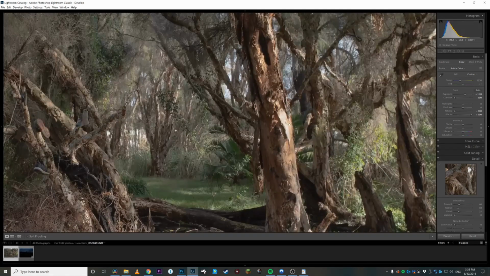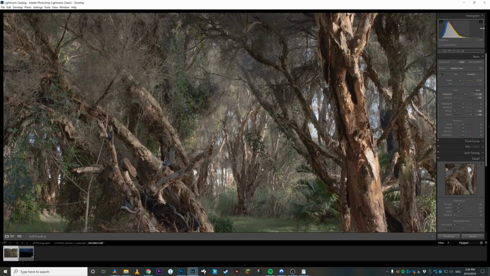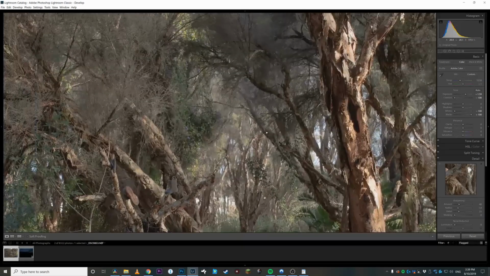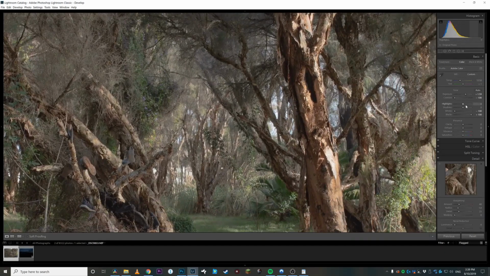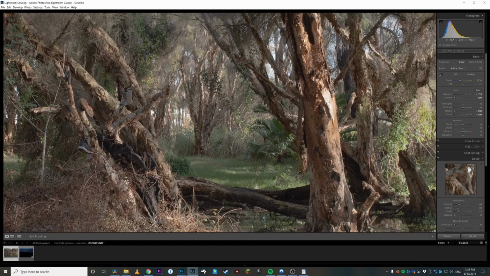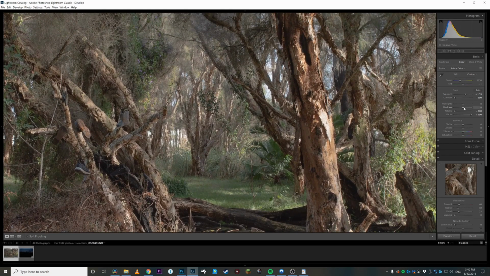So I'm just keeping a conscious eye on the highlights in those certain areas and just having a little bit of a look here to see if there's any blowouts happening. I don't usually mess too much with shadows and highlights, only in certain occasions would I do it. And I wouldn't touch them too much because they tend to absolutely ruin images. So unless it's absolutely necessary, do I touch them. So in this case, I'm going to play with them a little bit.